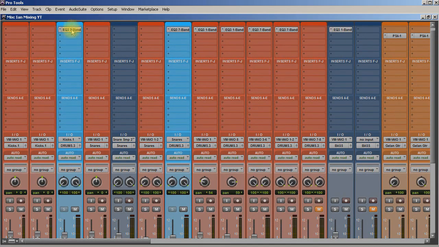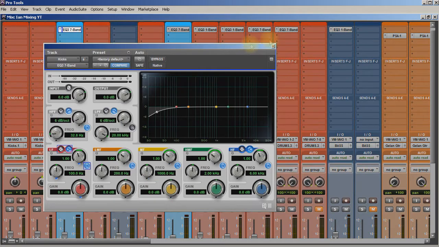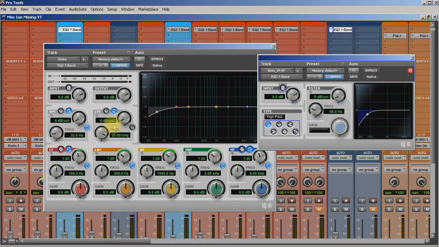Now, you may be wondering, why do you have it on the kick and the bass? Well, the kick, I don't want any sub-frequencies. This is a rock song. It's not a rap song or EDM. So I don't want any sub-frequencies down below 30, somewhere in there. On the bass guitar, I'm rolling up to about 70 because I want to leave that space for my kick from 70 below. So the bass doesn't interfere too much with that.